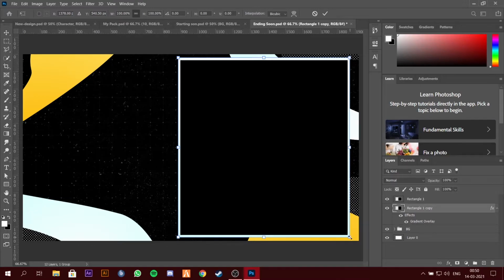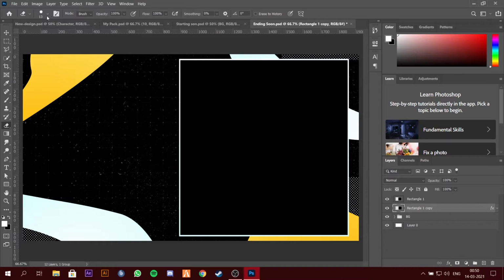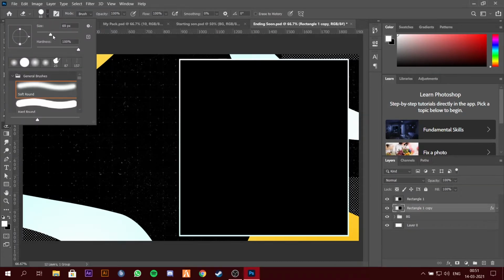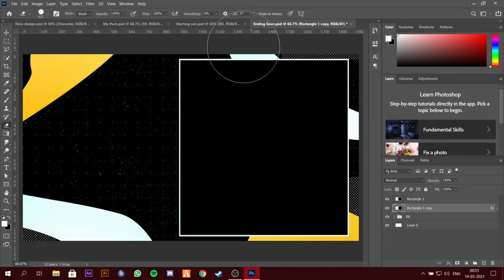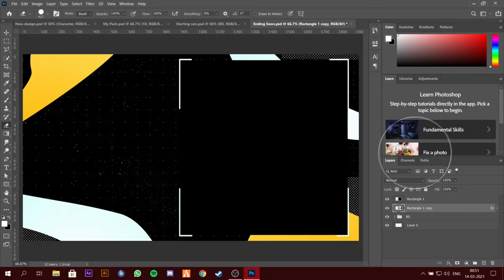So I'm going to resize the layer as much as possible so that we get the perfect border. You're not going to use the complete border, so I'm going to erase a few parts from the border. Click on the eraser tool and make sure the brush hardness is at 100%. I'm going to resize the brush, and we are going to cut a few parts like that. Just do it randomly so that, yeah, it looks cool, I guess.